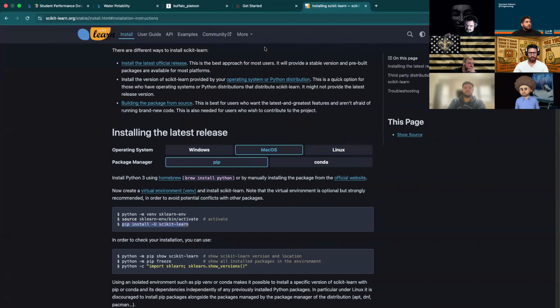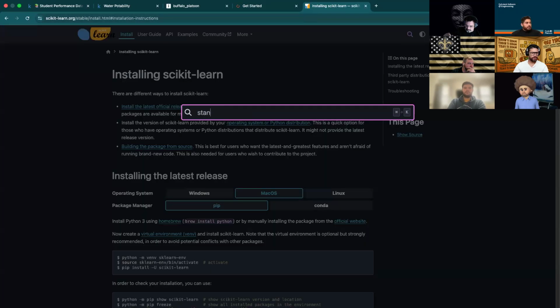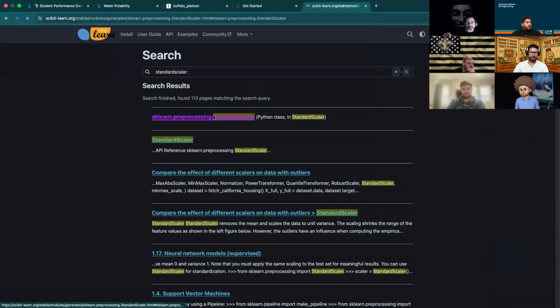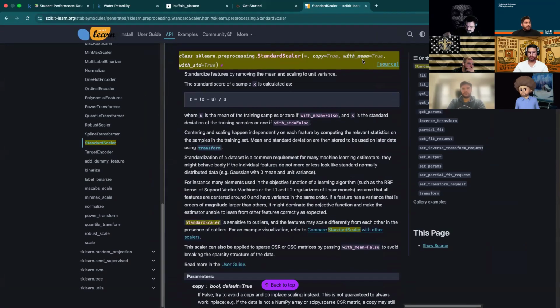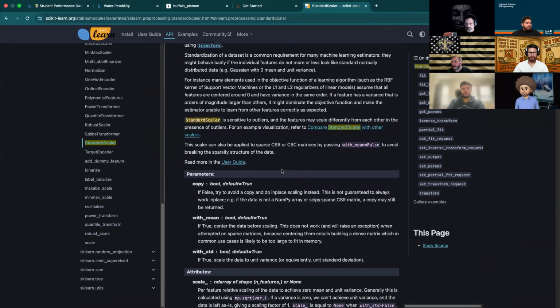Now, while that's installing, let me go ahead and look up standard scalar. All right, pre-processing standard scalar. Here it gives me a little bit of information as to how it works, the information that it's going to take in as an argument for that class. And then it gives me a mathematical process as to how it actually tries to standardize my data.